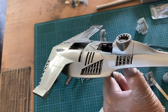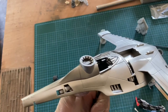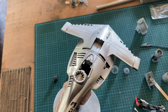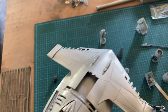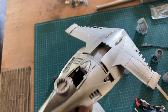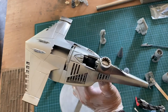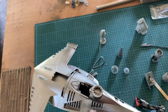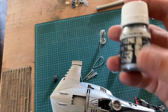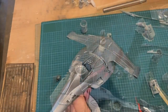It's got some reflection on the front there. I might clear coat it and then polish the clear coat to get a shinier surface, but yeah, it could have been worse. Could have been worse, but it's not that bad, so I'm kind of okay with it. Right, so that is the AK 479 aluminium.